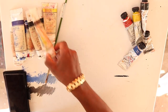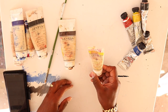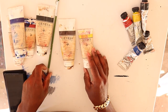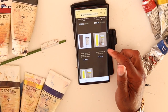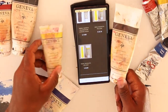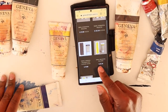As for the Genevas, these are like $25, if I'm not mistaken. The 50 millimeter, and you can buy single colors on their website for sure. But the price is definitely different. $23.70 for the 50 millimeter, and then you get the 100 millimeter, which is this size. It's basically double for $40. So you get a discount if you just buy the 100 milliliter.